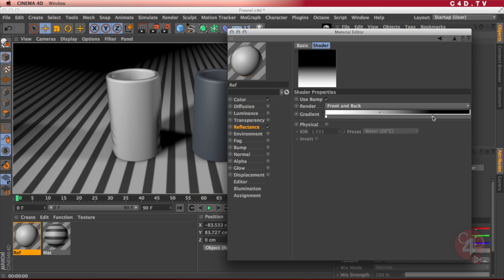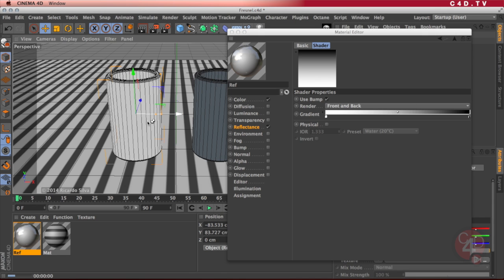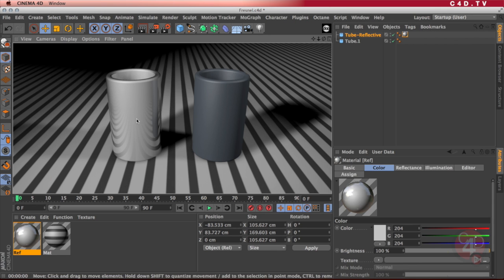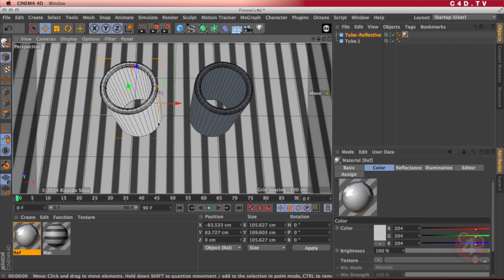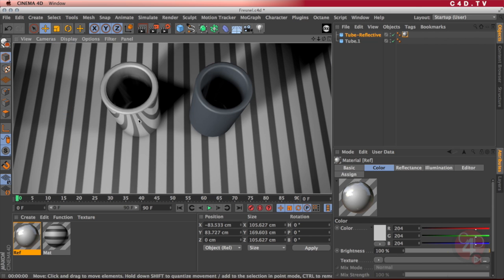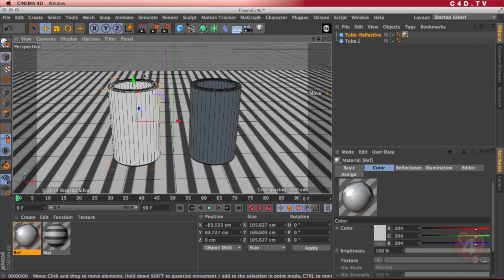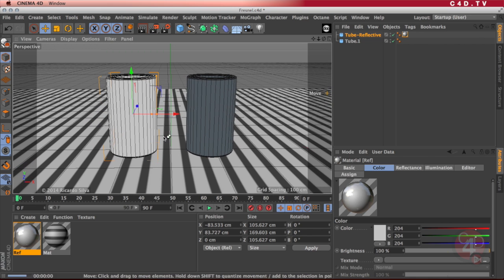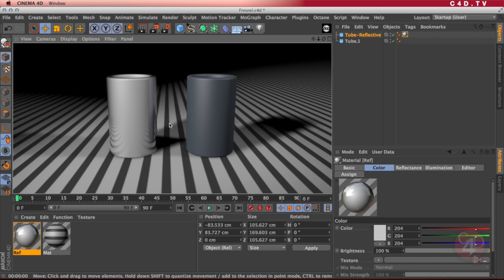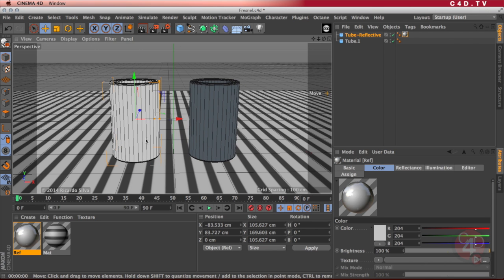Okay, so I'm going to just leave it by default, something like that. Now, when I said that this effect is depending on the camera, notice that these polygons over here are not being reflective at all. And if I move my camera on this angle, now those polygons are going to reflect a lot. The ones on top are the ones that are not reflecting at all. So now you can see that depending on how the camera is positioned in relation to the object, they do or do not reflect. And that is the basics of the Fresnel effect.